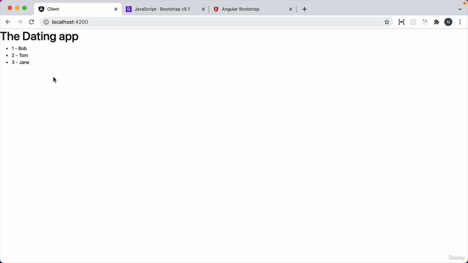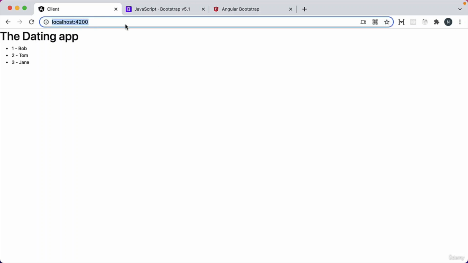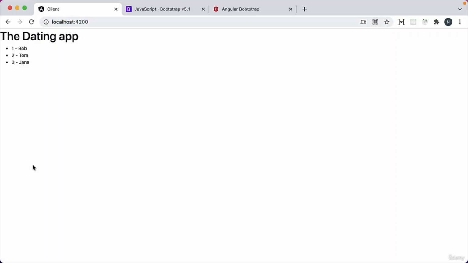In the next lesson, we're going to take a look at installing a self-signed certificate so that we can run our client application over HTTPS. And there's a version of that lesson for Windows and a separate version for Mac. So if you're on Windows, please skip the next lesson because that's Mac specific. And if you're on a Mac, please watch the next one and skip the one after, so that we can get that installed and enabled in our application.